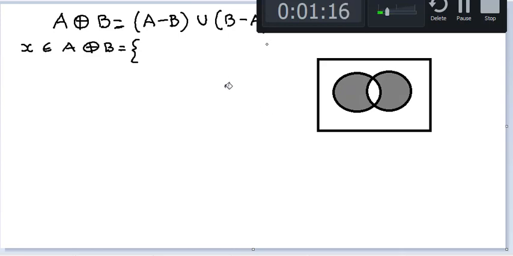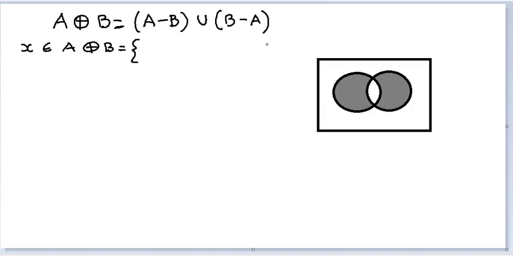So that could be written as X belongs to, such that X belongs to A intersection, and X does not belong to A intersection B. Does not belong should be written like that, right?